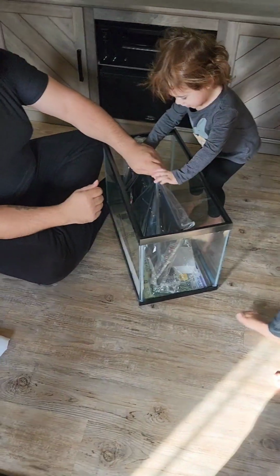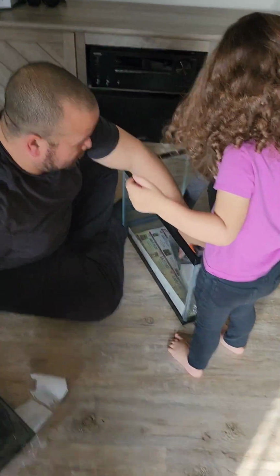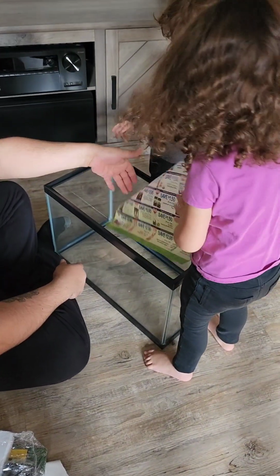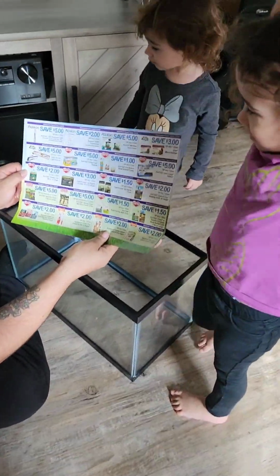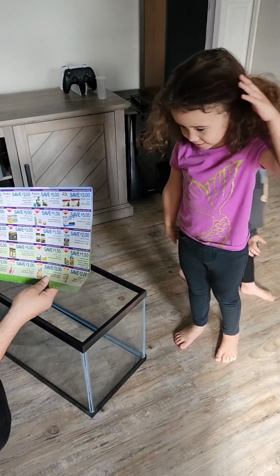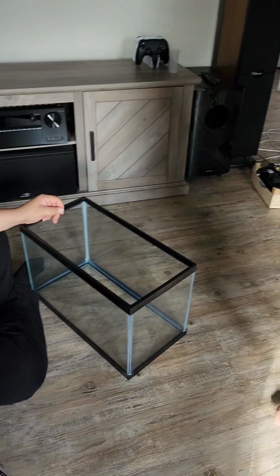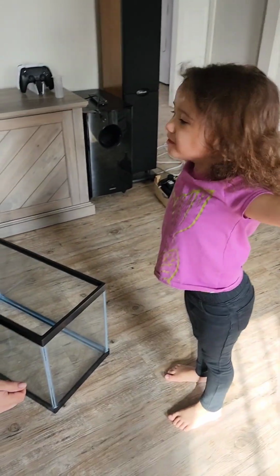New fish tank. Is that coupons? Yeah. Look, it's coupons. Look, you can get some fish food. Yeah. Mommy, get some fish food. And you pour it in. Mommy, do you think we get the rocks? Yeah. Gotta go wash the tank out, okay? You guys go wash it out now? You ready?